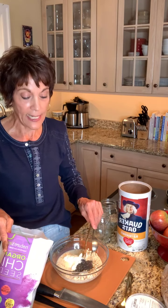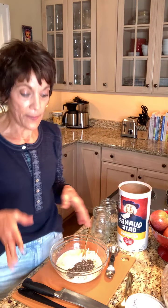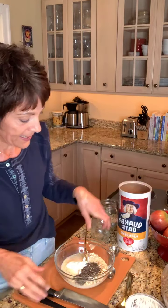And then we are gonna add the chia seeds. And I know we hear a lot about chia seeds. I've talked about them before. We did a chia seed pudding. There's a lot of reasons why. Chia seeds are an amazing source of fiber. Incredible. Almost 30% of your day's worth of fiber in just 2 tablespoons. So we're gonna add 2 tablespoons to this. And the other thing about chia seeds, which I think a lot of people don't realize, is that they're one of those seeds that's actually higher in calcium. So it's a really good source of calcium as well. So keep that in mind. I'm sorry, the lighting just kind of switched as I put that down.